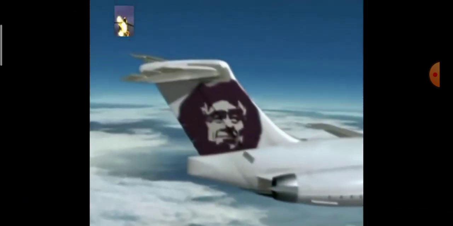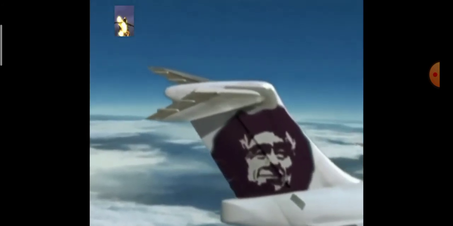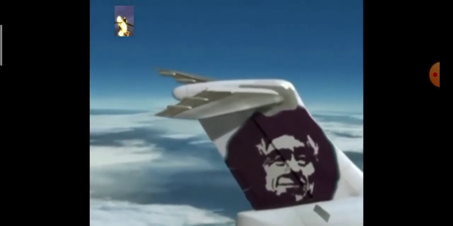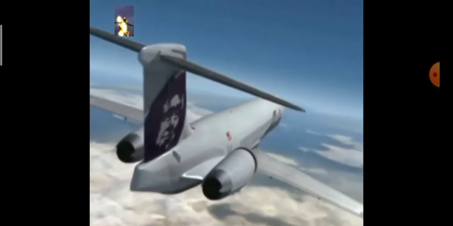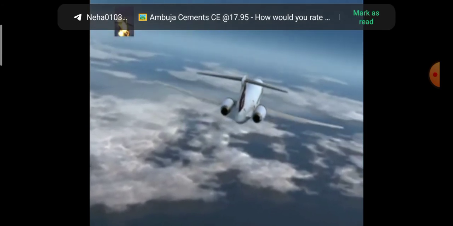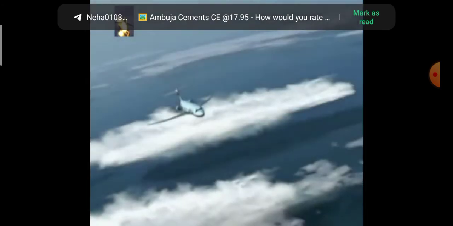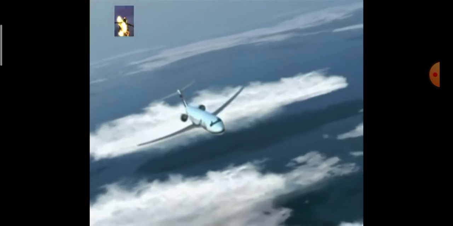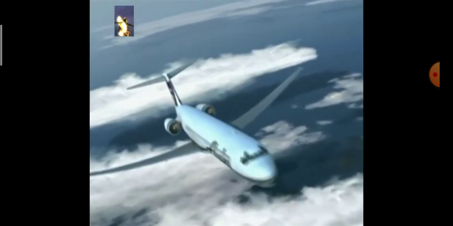On our first list is American Airlines flight, not American, Alaska Airlines flight 261. Now this plane had a jack screw failure in the trimmable horizontal stabilizer. The trimmable horizontal stabilizer soon jams. As a result of this, the MD-80 continues on until it spirals out of control.